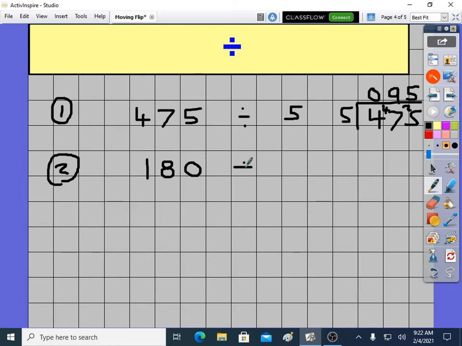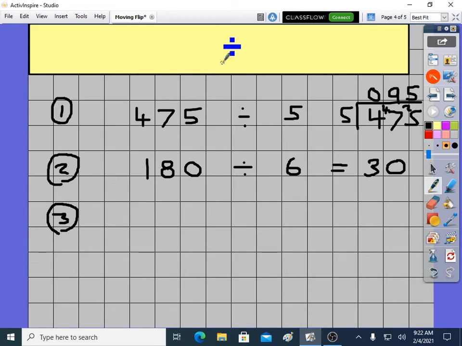You can have division facts in disguise. 180 divided by 6. You could just do this on the bus stop, no problem at all. Or you could say 18 divided by 6 is 3, and a 0 from the question. Division facts in disguise can get more complicated than this, but that's okay for now. We're not doing that in this lesson. We're doing the moving method, which I'll do for number 3.